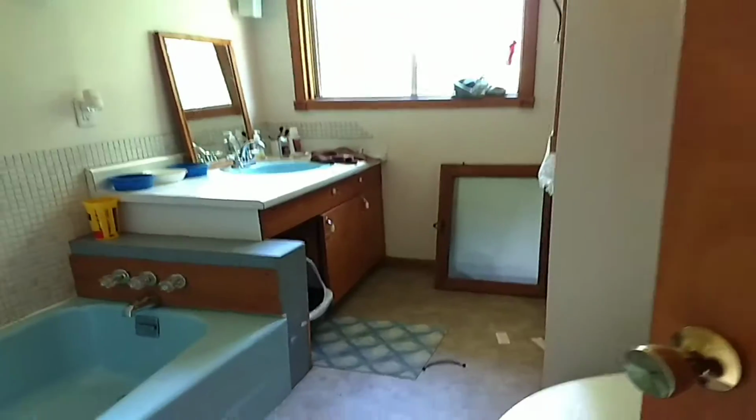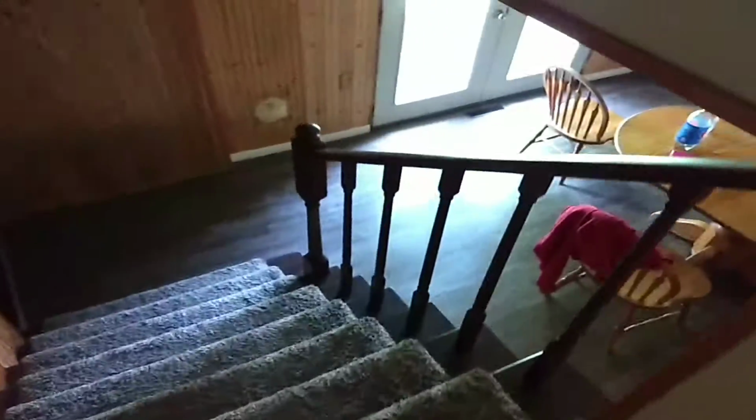Stupid door. This is the cat's bathroom, and it's ours, because we have to brush our teeth and everything. That's our bathroom. This is our main bathroom, but we just use this as a guest bathroom because, I don't know, why not? And going back downstairs, and this is pretty much the whole house. I guess I'll go downstairs.